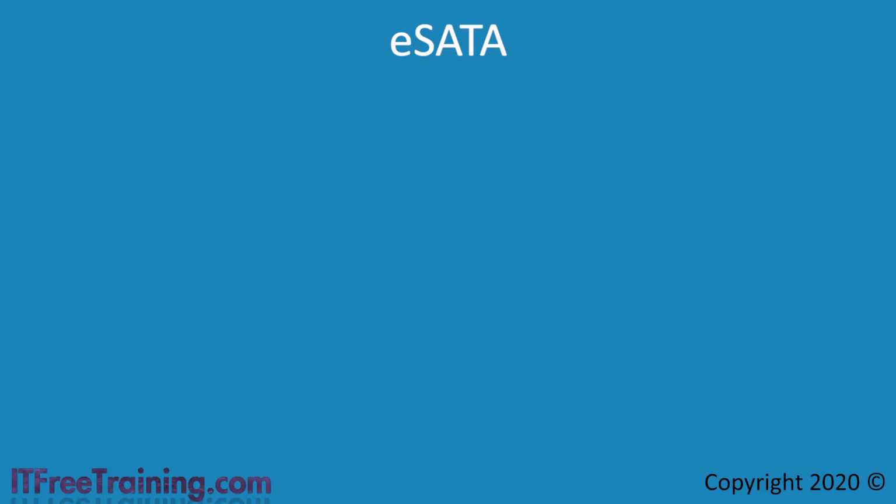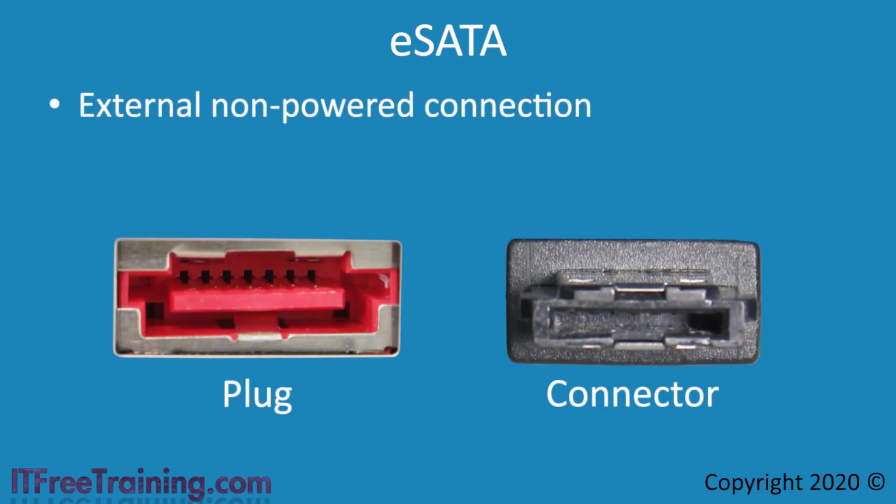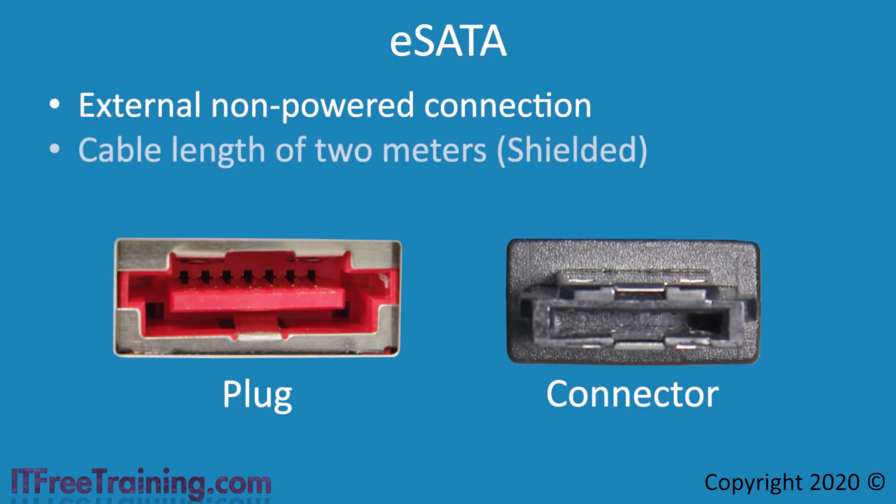The next connector I will look at is eSATA, not to be confused with SATA Express. The E stands for external and essentially is the external non-powered SATA connection. The plug is different from the SATA connection as it does not use the L-shaped connector. However, electrically, the plug is compatible with the standard SATA connection. The difference is that the plug is designed to allow storage devices external to the computer to be connected. The cable length is increased to 2 meters and uses a shielded cable.